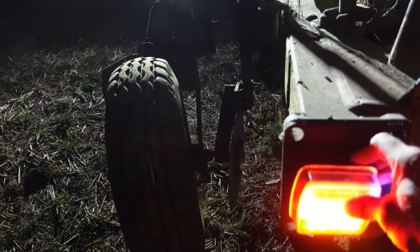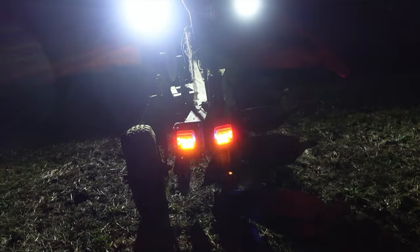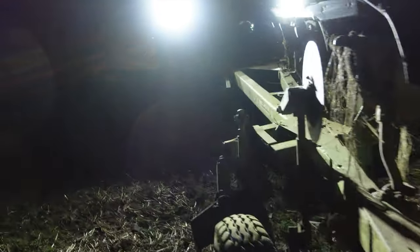Right, so I'm done for the night. I ain't got a lot of diesel left. I've got a headache, and I'm hungry, so I'm heading home. We'll get a flasher on the back, and then we'll put the rear lights on, there you go. We'll turn the work lights off when I get out of the field, but there you go, doesn't the rear of the old plough look good?